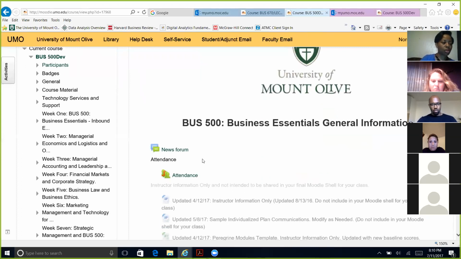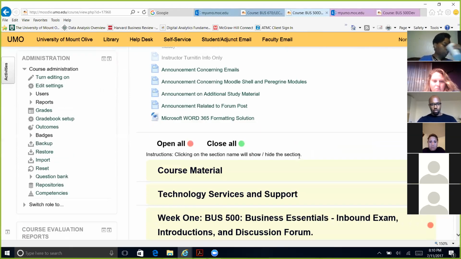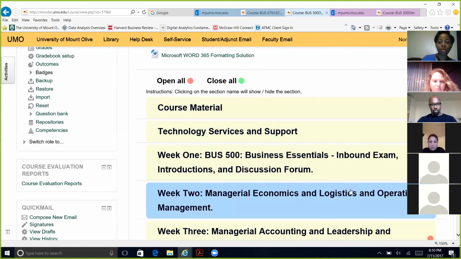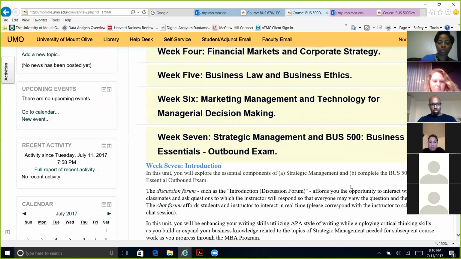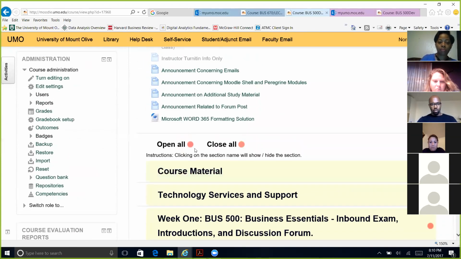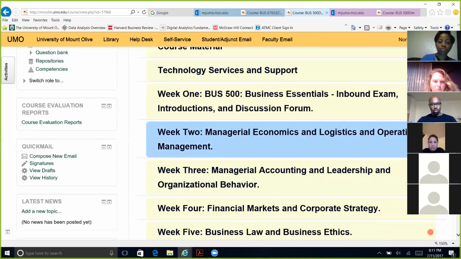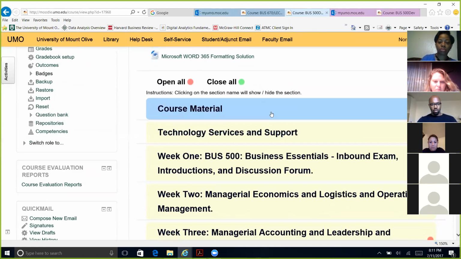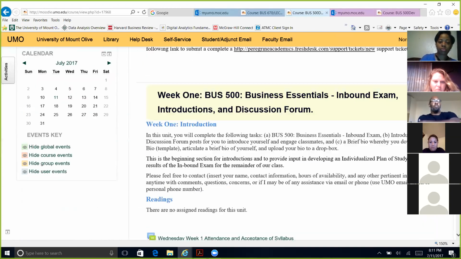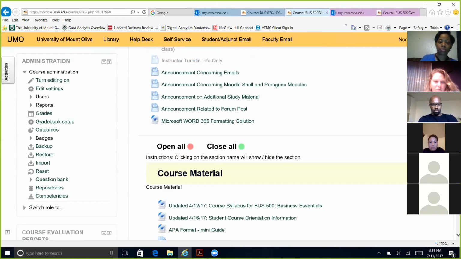But all of them will look very similar in format, where they have a general information page, course material page, technological services and support, and they'll all be set up in specific weeks by the specific topics they're going to cover. So you have the option to collapse them and only open up the week that you're interested in, or you can open them all up and see the entire content, whichever you prefer.